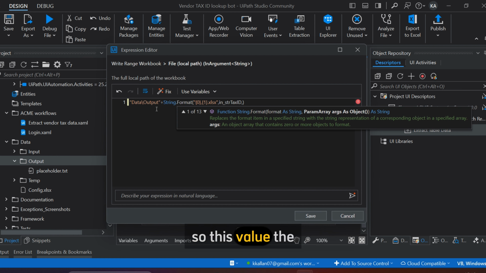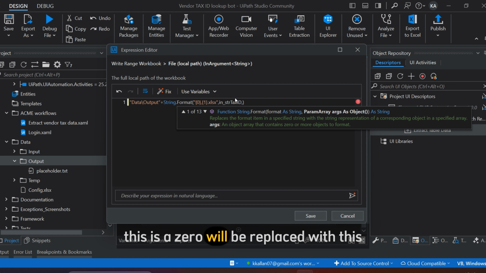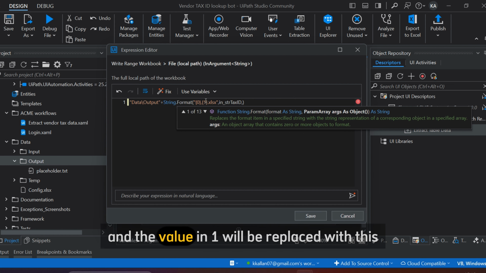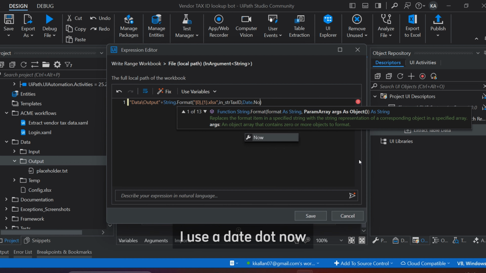So this value, how the string dot format works: this 0 would be replaced with whichever value comes in this argument, and the 1 will be replaced with this. I use a date now.